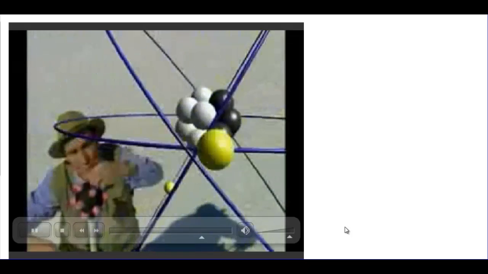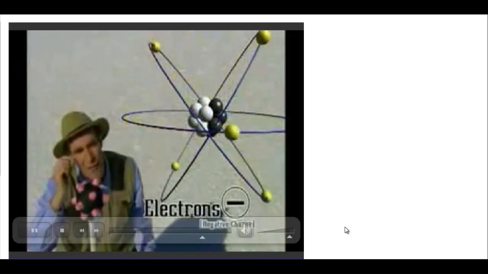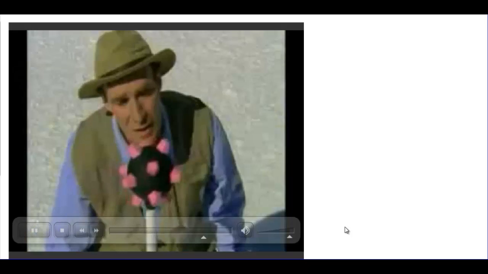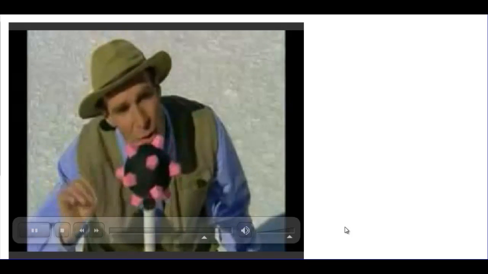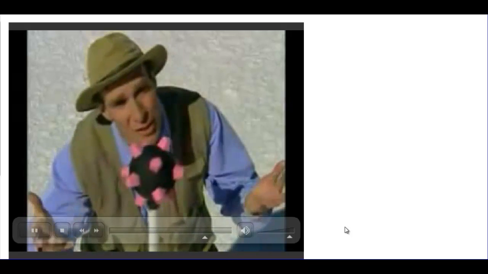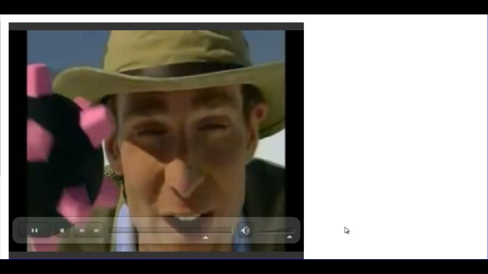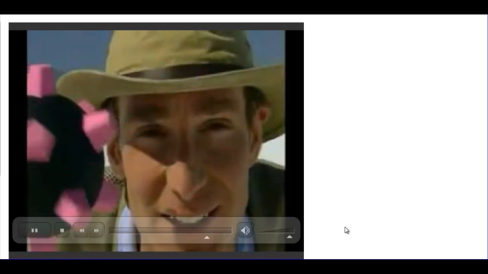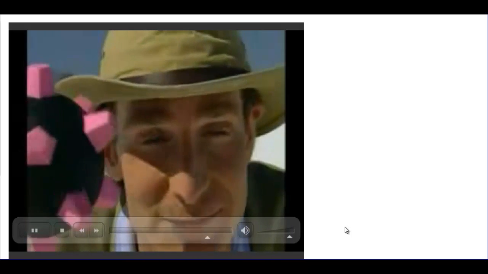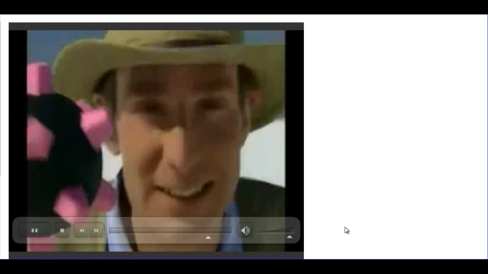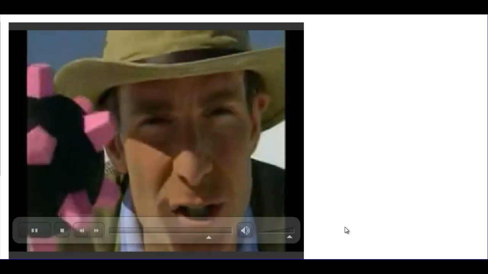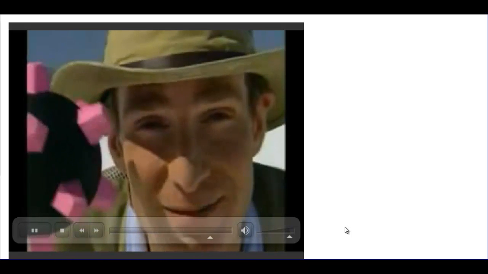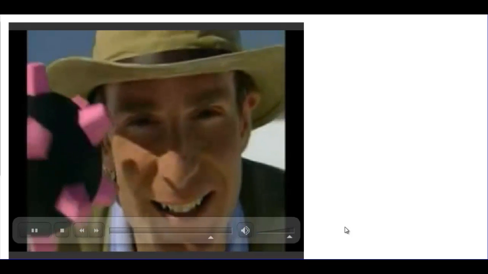Now, buzzing around the outside of the nucleus are very small particles called electrons. Maybe you've heard of them. In fact, the flow of electrons from one atom to another is called electricity. If this vibrating, buzzing ball is the nucleus of an atom, how far away do you think the electron would be? Well, as far as you could jump? No. As far as you could throw a ball? As far as you could run?